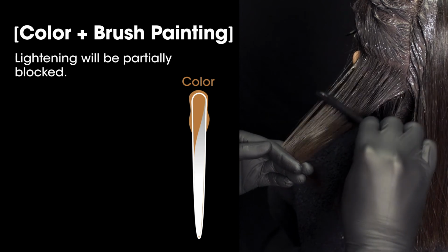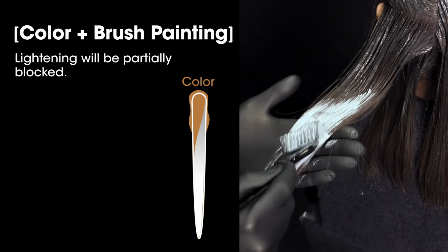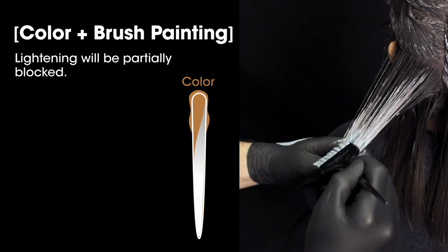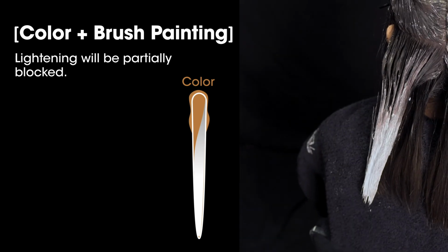Color and balayage is essentially the same principle as wet balayage, as your lightening product is going to be partially blocked by the color already on the roots. The contrast of your balayage has to be soft, because you will need to rinse before the end of the development time of your color, so be quick and only localize your balayage on some zones of the head.